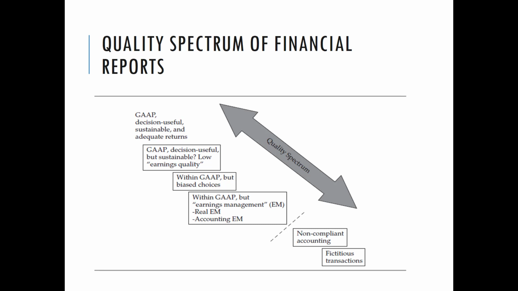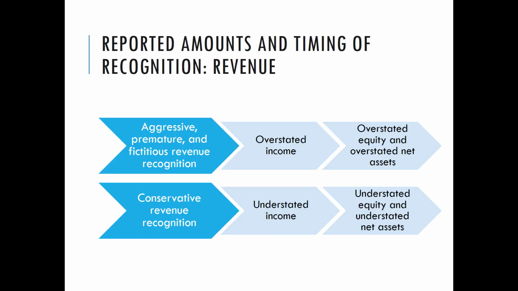But technically, what we generally have is a spectrum, in the sense that on one hand we have optimal information, and on the other hand we have essentially fictitious transactions where the company is just making up things. But generally speaking, what we tend to have is somewhere in the middle, where we have to some extent some form of earnings management by management, in the sense that they're trying to inflate or deflate earnings based on what their incentives are. And you might have some issues relating to the quality of the disclosures. But the idea is essentially that there is a spectrum here.